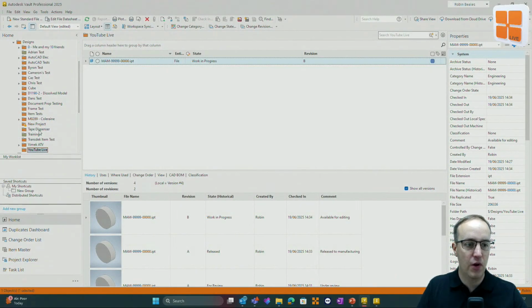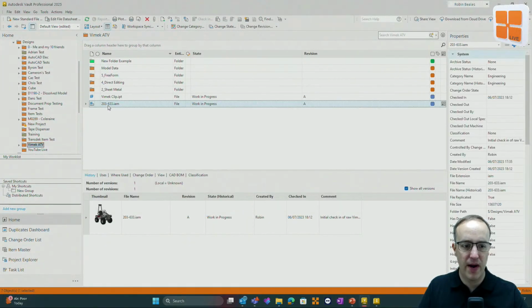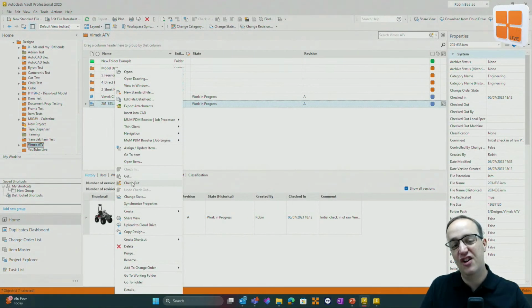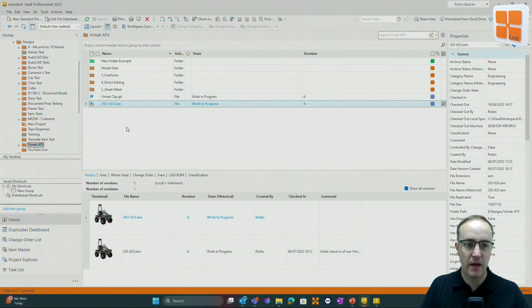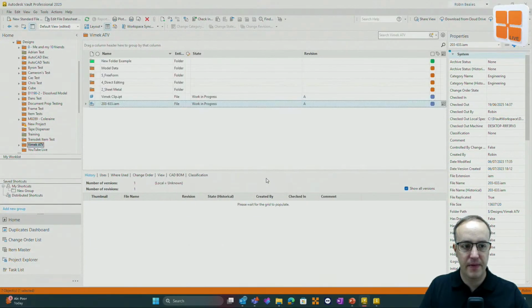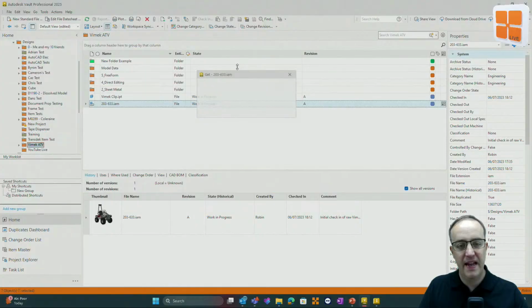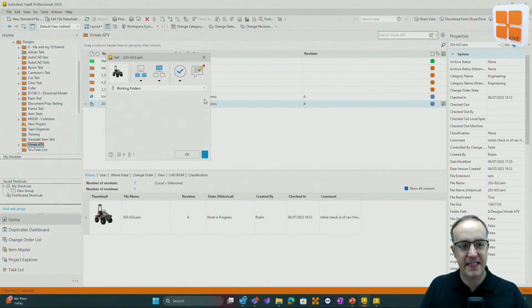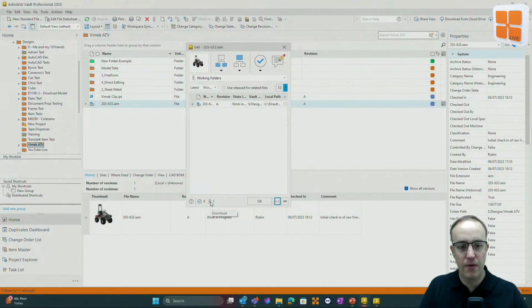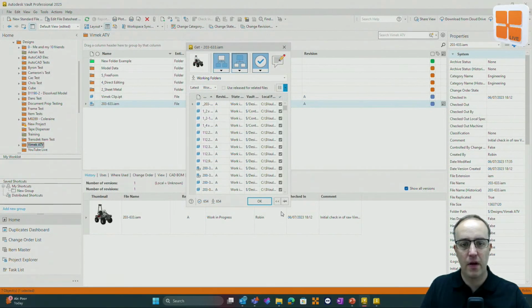So if I have a look at this all-terrain vehicle and pick up a really large assembly, if I right click and get, we get an interface whereby we can expand to say I want to download and I want to check out all children and all parents of this file. In this case, very large design, it would check out 655 odd files for editing.